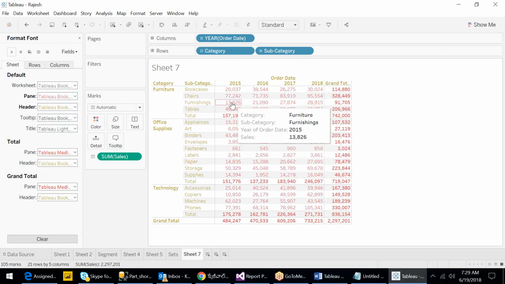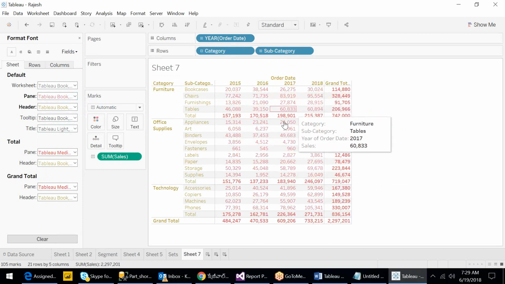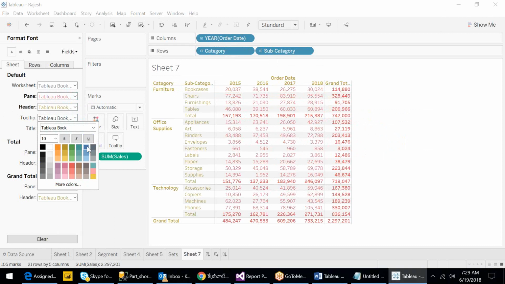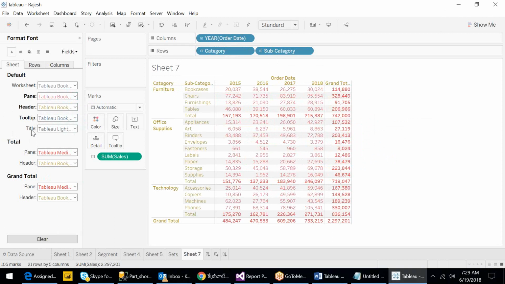And you know, there is a tooltip. When you mouse over each item, you are getting the tooltip, right? For the tooltip also, you can change the color. See now? Blue color shade. And the title of the chart. This is my title of the chart.